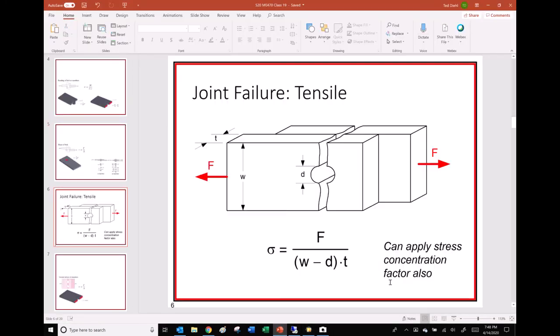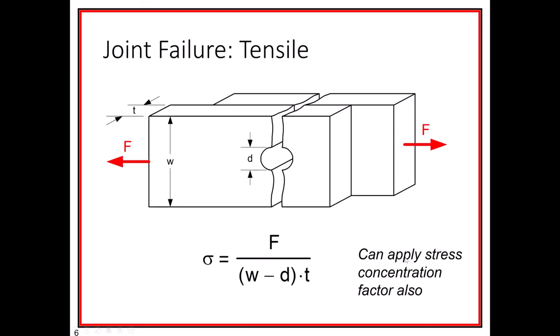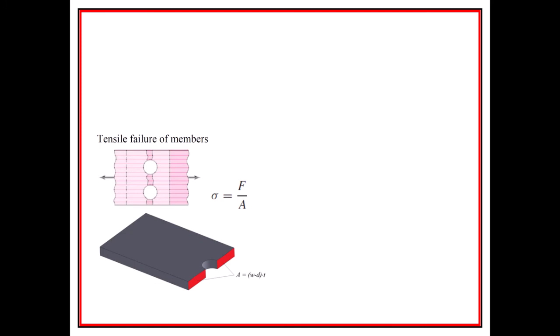And okay, so we go on to the next. Here is one that's the tensile failure of the bolt. We can think of this as the perforated one, right? Because there's a hole there, there's not as much meat. So the area is going to be this width minus this diameter, times this thickness. It's really going to be this length right here and here times the thickness to get that area. We could also apply stress concentration, but we usually don't.